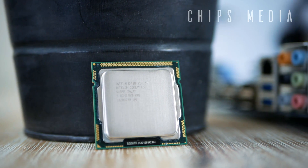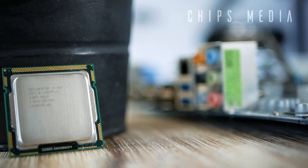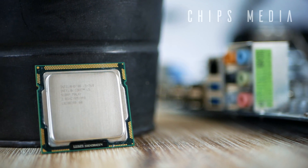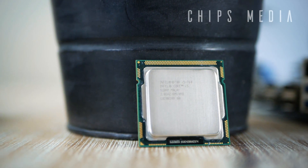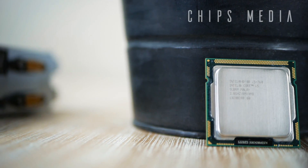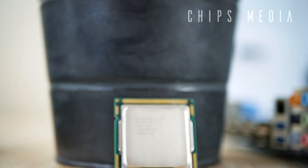Number four: look for popular and high-rated PC components. A high-rated part with many reviews means a lot of people already own it, and if you run into trouble, chances are much greater that somebody else has already experienced the same issue, maybe already solved it and posted a workaround on their blog or in an online forum. Don't underestimate Google — it has saved my butt countless times while troubleshooting. This will save you a ton of headache, I promise.